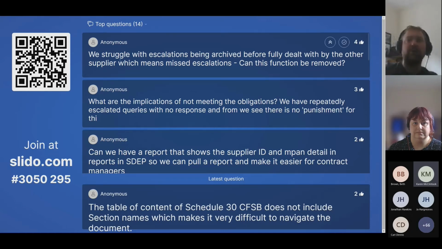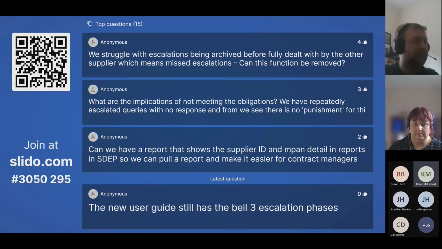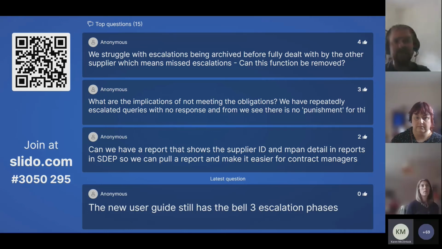Top question. We struggle with escalations being archived before they are fully dealt with by the other supplier, which can mean missed escalations. Can this function be removed? This may be a request that sits slightly outside of the scope, I guess, of the session today, or the work that we're doing to be ready for REC version 3. But I don't know whether Beth or Neil, this is something that's feeding into the wider work on SDEP.